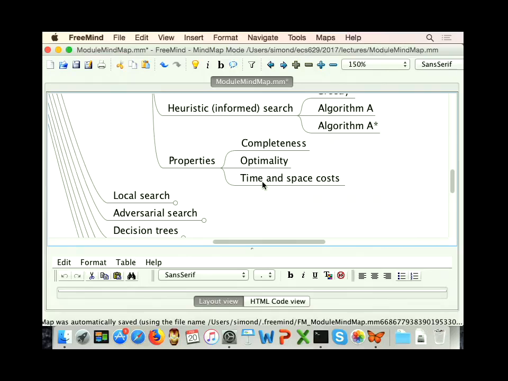Optimality means that you're what? Get to the goal at the first possible way of doing it. Try again. I mean, yeah, in some sense. Well, there's two types of optimality, isn't there? One type of optimality is the utility of the solution that you find, or the cost of the solution. So the solution you find has the lowest cost of all possible solutions. So that's normally what we mean. If we just say, I want an optimal algorithm, that's what we mean. But of course, there is the other type of optimality you can talk about: have we got there as quickly as we could have got there? Is there a more efficient way of getting there?